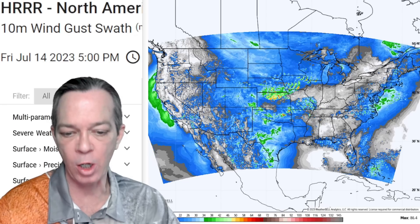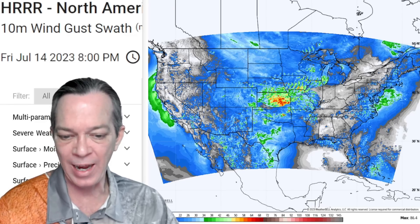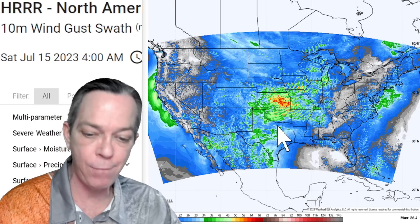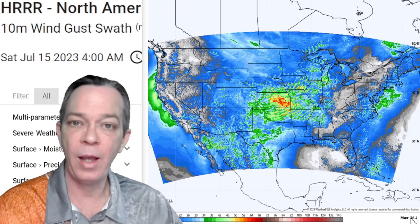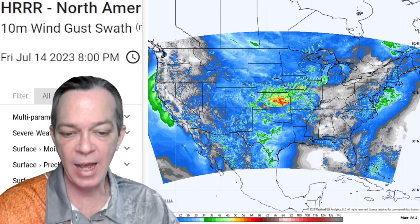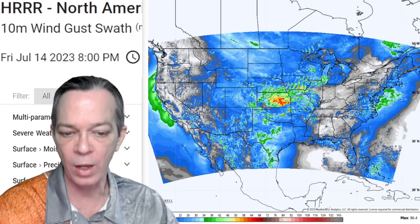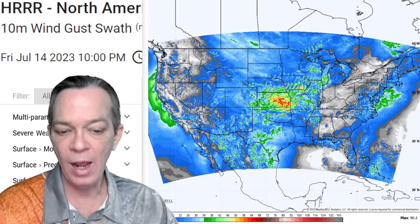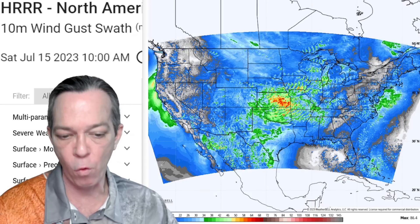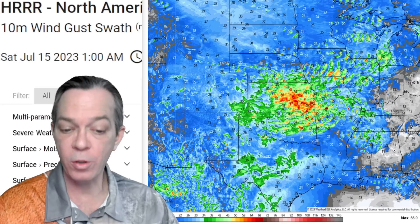At 4 p.m. and on, you're going to get a straight-line wind damage event through Kansas, Iowa, and into Missouri — stronger for Kansas going toward Oklahoma. Later tonight it goes further south, bringing high 40s to 50s, 60s, even 70s mph — HRRR is showing over 80. As it pushes through Iowa, Missouri, northern Illinois, and southern Wisconsin all evening, it brings high 40s and 50s. Tomorrow will kick off again, bringing high 40s across the southeast and east coast.